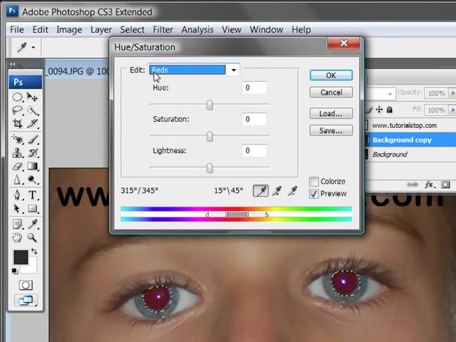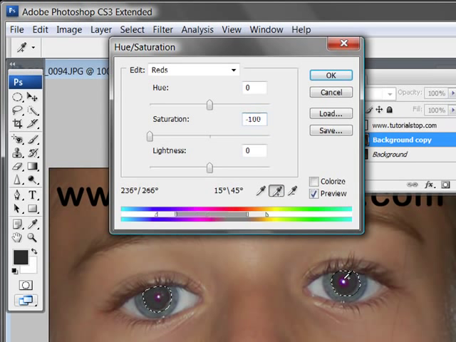And you can see as I hit the reds, I'm now going to go to my saturation slider and drag that all the way down and completely desaturate the eyes. And I can see I missed some pinks or a little bit more purples, violets inside the eye there. So I'm going to get this little plus eyedropper. I'm going to come down and click in that to select that as well. Now that is about as good as the auto tools do in Photoshop and Photoshop Elements.